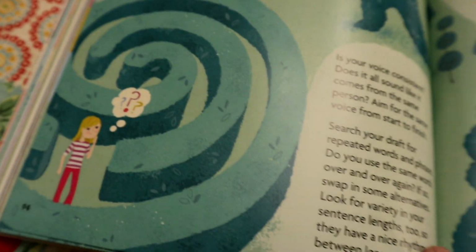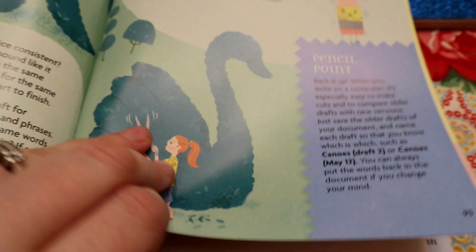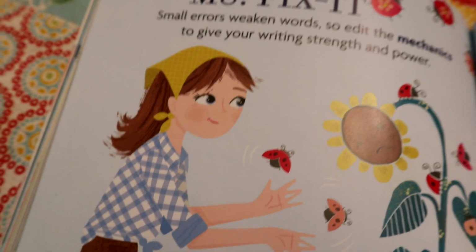So yeah, like I said, I give them free reign. Take it to your room with your notebook. When you are done, bring it to me. I look forward to seeing it. And like I said, it's our first week. So far we're enjoying it. I'll let you guys know how it goes.